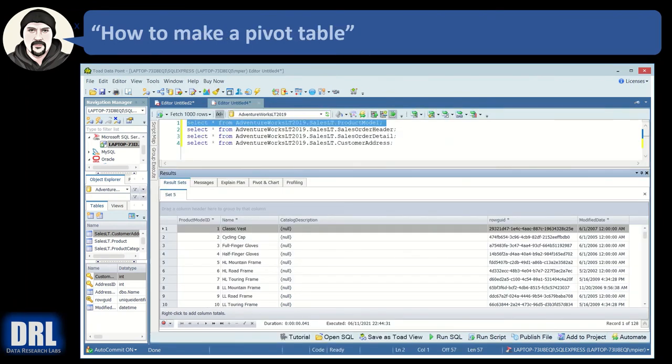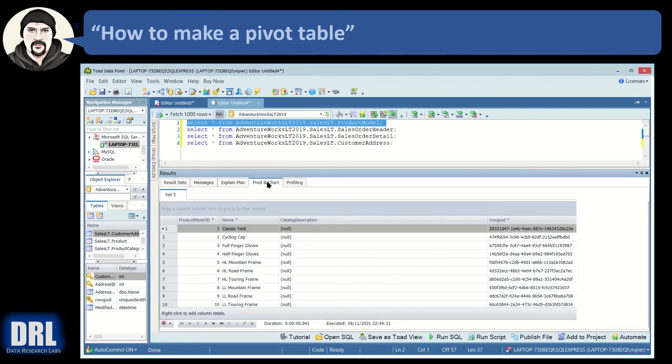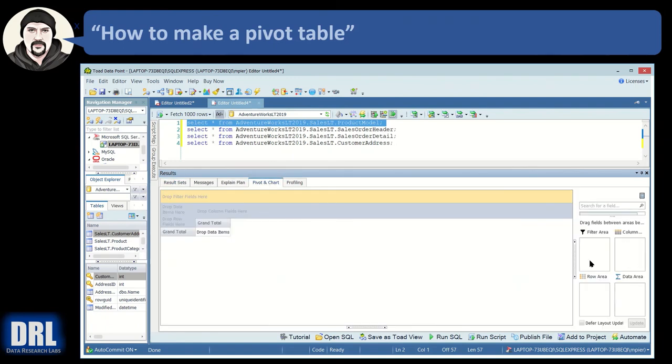Making a pivot table. I'm going to be brief here. I'm not going to demo it. But the next time, before you export your data results out to Excel to use Excel's pivot table feature, notice that there's a pivot table feature right here. Any given result set, click on the pivot table, and you have an Excel-like pivot table where you drag and drop your component. Very handy. Saves you a trip out to Excel. And it can also save you from writing complex SQL to pivot your data around. If you just need to do a one-off, use this tool rather than writing the more complex string aggregation or other pivoting techniques.